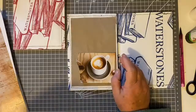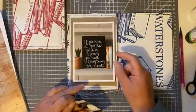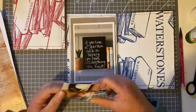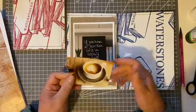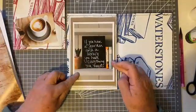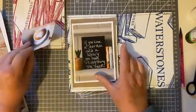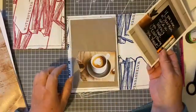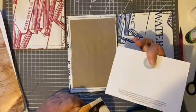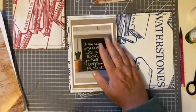But I do have this postcard which says, if you have a garden and a library, you have everything you need, and it's got 2 books on it. And now I'm not sure. Now I am just not sure, because I do like that there, because it tones in. I had my mind made up with that, but I do like that. This was free with a magazine. Right, I think I'm going to go with this.